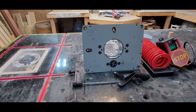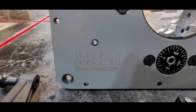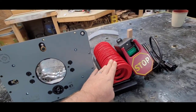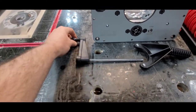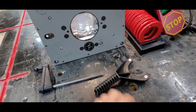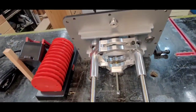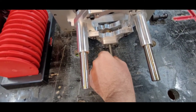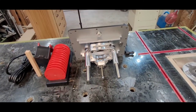The router lift is a Jessam Router Lift 2 that I purchased on Amazon. It comes with three insert plates and I ordered extra insert plates with it. It comes with a T-handle — I might have to upgrade that a little bit — and a wrench to put your inserts in and out. On the back side it's all metal. You lock down your router here and you've got your up and down. Everything's all ball-bearing sealed. It's really nice. Can't wait to get it in.